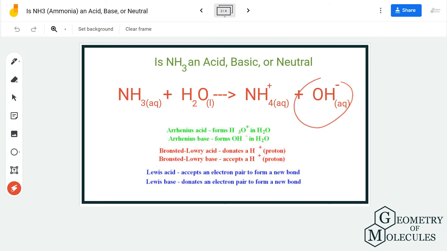Apart from that, if you also look at its Lewis structure, you will come across a lone pair of electrons on nitrogen which it gives away when it reacts with water or with other elements. Generally, bases donate an electron pair and acids accept an electron pair. That is how you can determine if it is a base or acid.